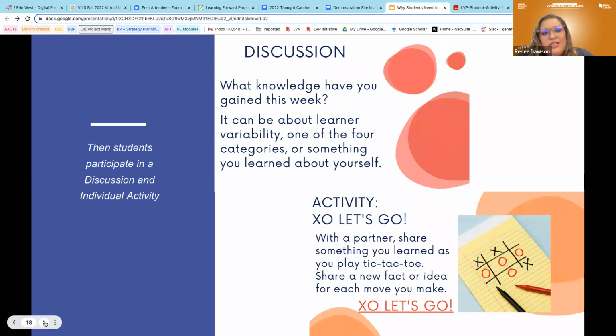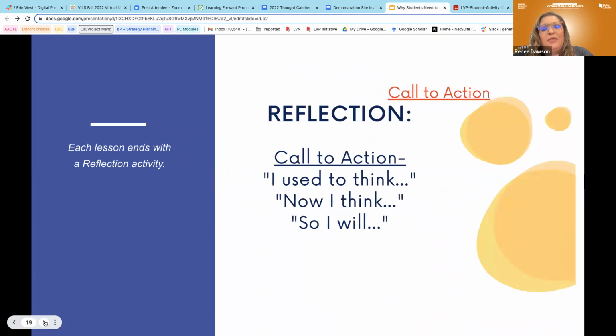And then after that, there's a discussion and an activity, an individual activity for the students to participate in, or a partner. And then there's a reflection and time for them to discuss the activity. And everyone is different. And then I even did some extension activities afterwards that involve Minecraft and some other cool technologies that you can pull in to have them really express themselves and work on their learner variability.